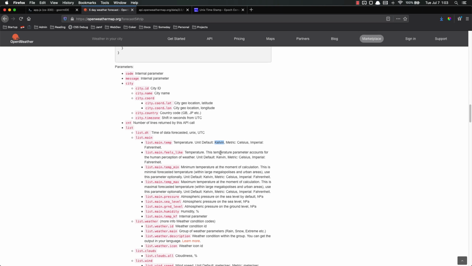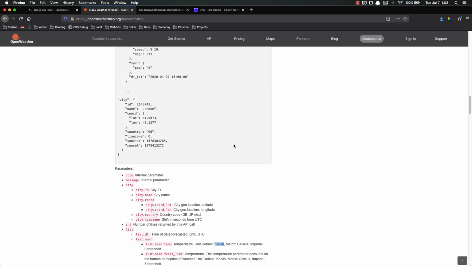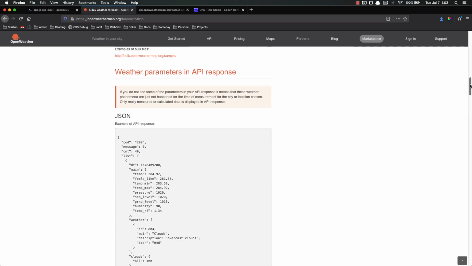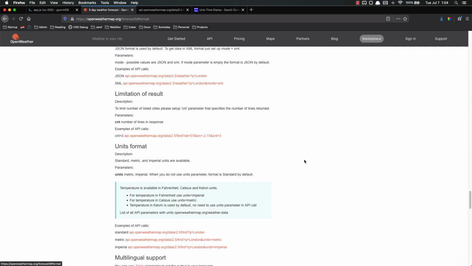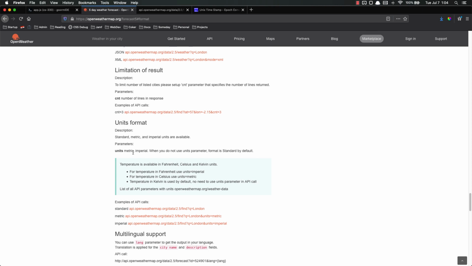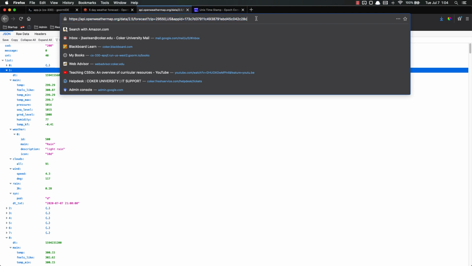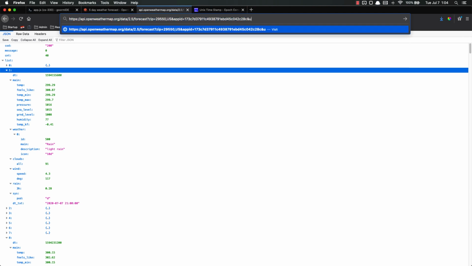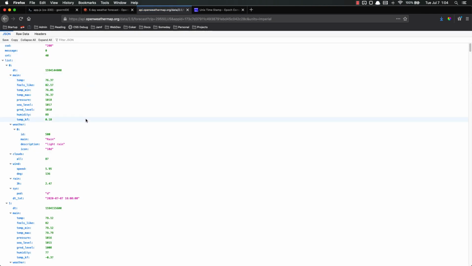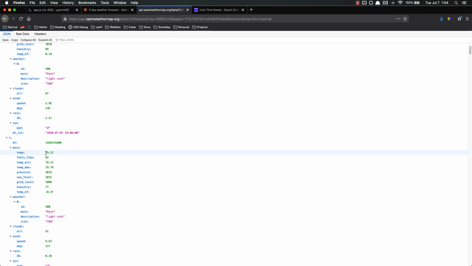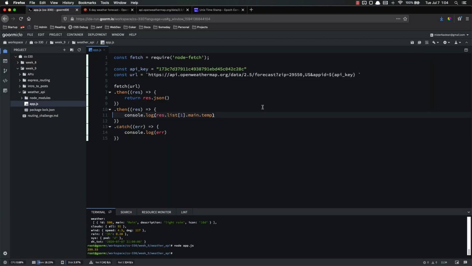If you wanted to, there's a couple different ways you could do it. You could actually do the math to convert from Kelvin to Fahrenheit, which is fine. But personally, I'm just going to do it this way because the format allows us to set our units. So we want units to be imperial. So our call here, we just add another, and units equals imperial. There we go, and now all of our temperatures are in Fahrenheit. So that's what I'm going to do.